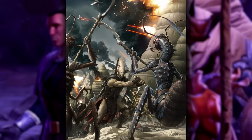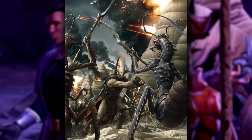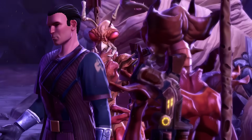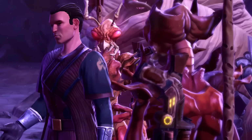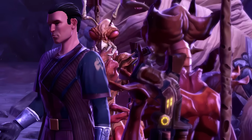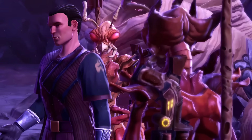Do you remember what I said about Killik pheromones? What I didn't mention before is that they don't only have an effect on Killiks. Any non-Killiks that are exposed to these pheromones undergo a series of changes. That brings us to the topic of joiners. And if you ever meet one, you'll understand what I mean when I say they're creepy as all Sith.